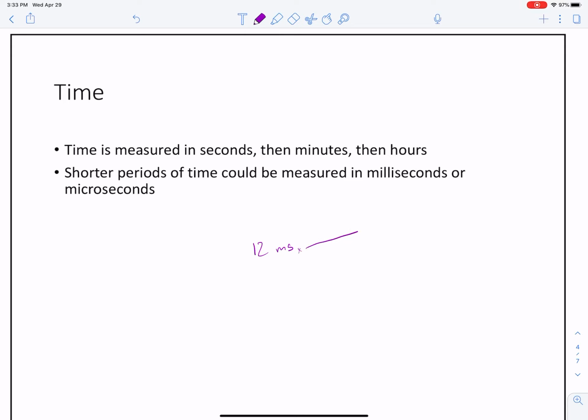And so again, with these milliseconds, if we're looking at something that is 12 milliseconds, we can convert that, multiply it by 1 second per 1,000 milliseconds, and we end up with something that is 0.012 seconds. So we can convert things into all sorts of different measures. And this is pretty fascinating to see how this plays out.